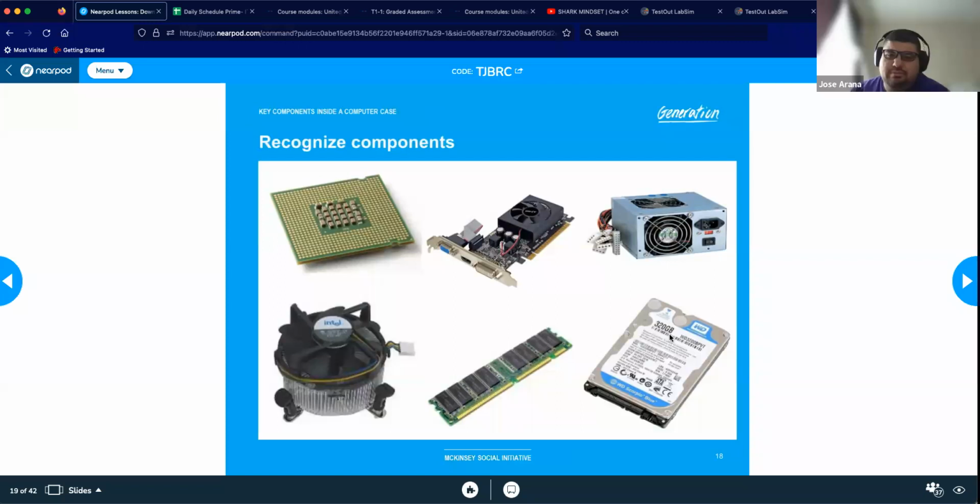Quick question. For test purposes, if they use a picture like this, would it be better to call it storage and not necessarily hard drive? Typically, if they show a picture like this, they're going to be looking for something like an SSD or an HDD. They'll put a couple of things in there. So pretty much go with what the picture shows and match it to that, right? Yeah, exactly.